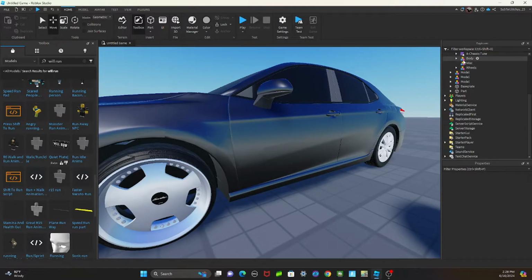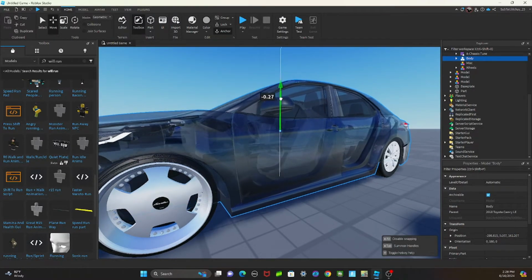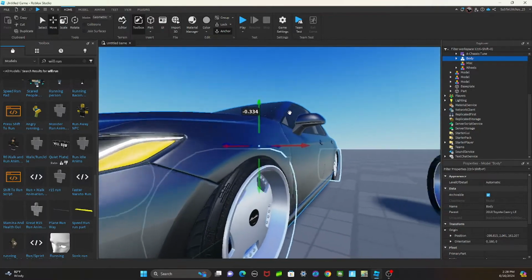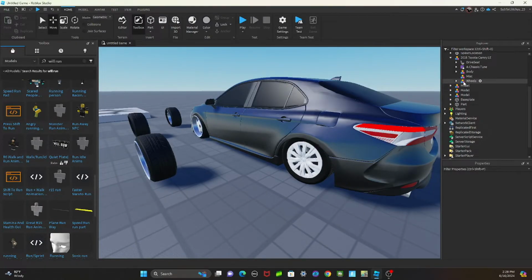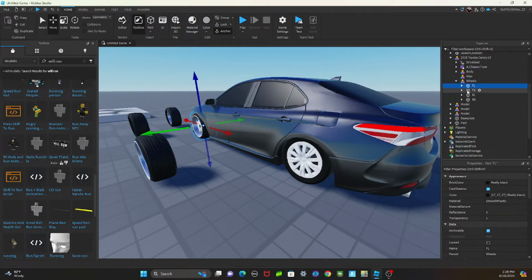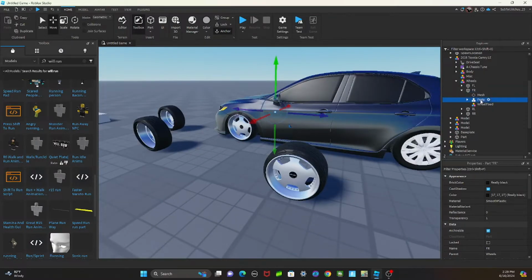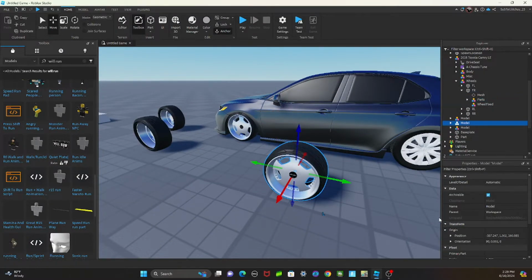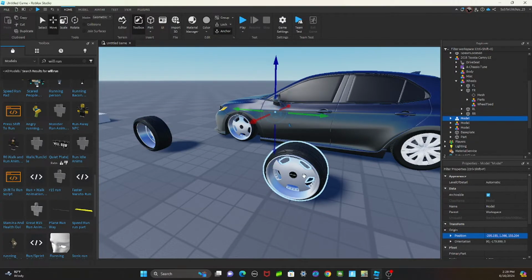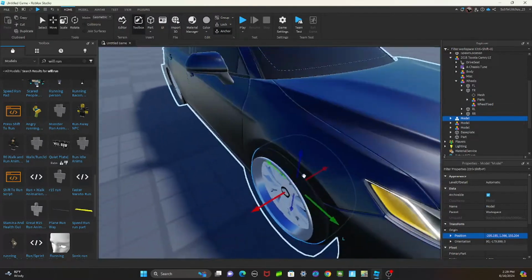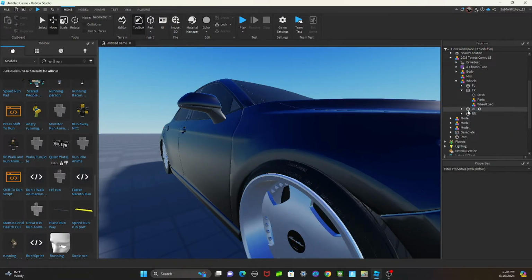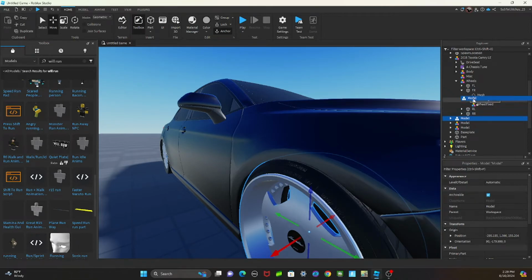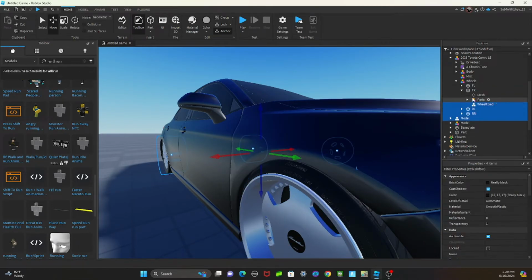And I'm going to be moving the body down. That way it's stanced. Lowered. We're going to do the same thing. That's done. So we're going to go into front right. Grab the position parts. We're just going to grab this wheel, copy this position, it's there, and then we're gonna go to parts, delete everything in parts, grab the wheel, and drag it into parts.